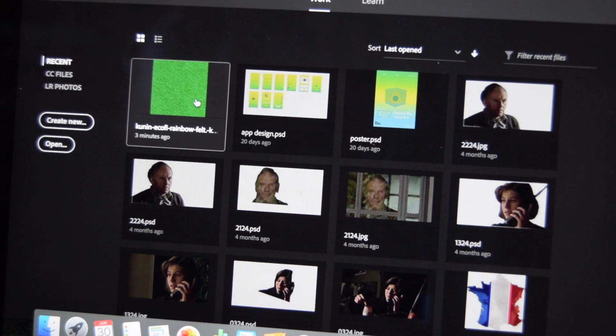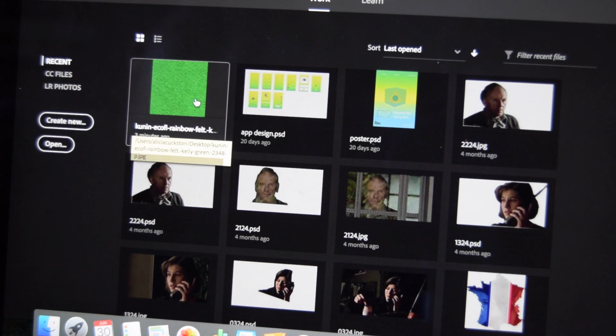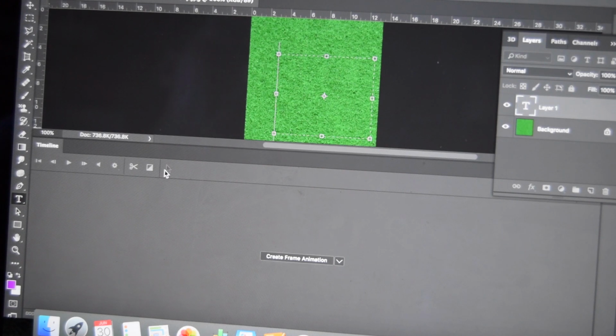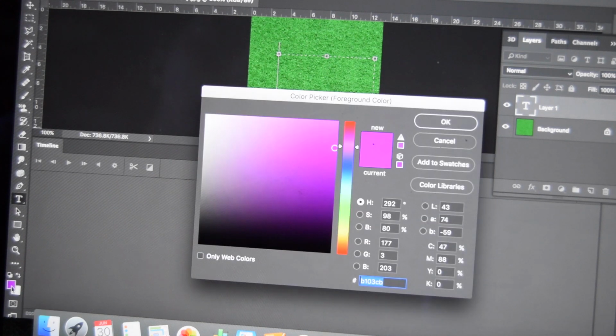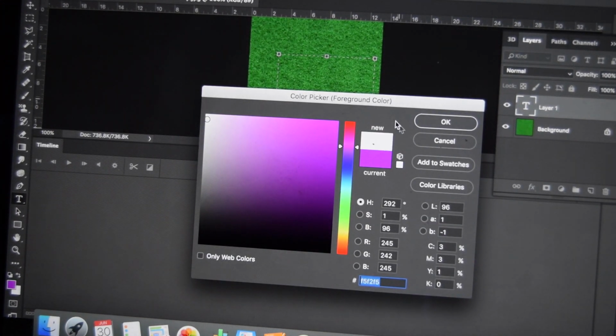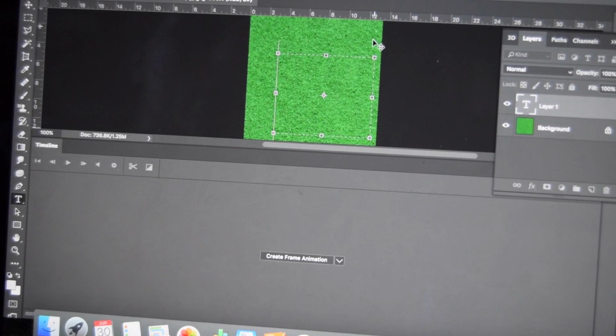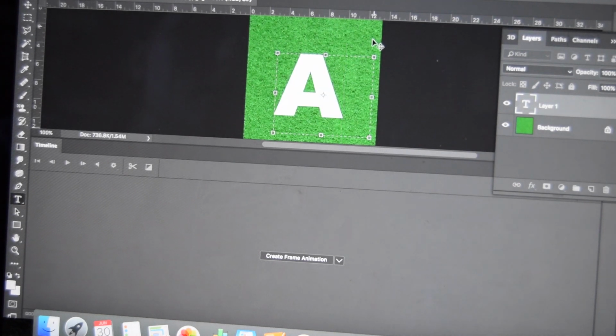First of all, you're going to open up a felt image from Google, and that's the felt image. Then you need to go to the text layer and drag a box. Make sure that your swatch is white, and then you need to put a letter. I'm going to put a letter form, which is A, and then turn that off.